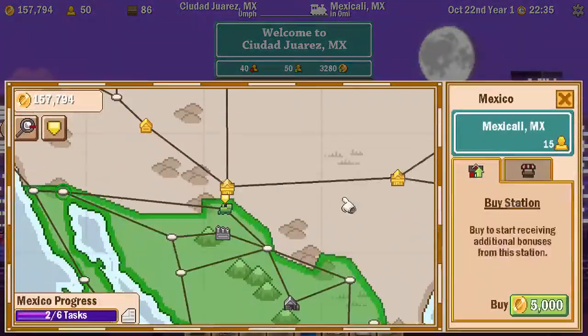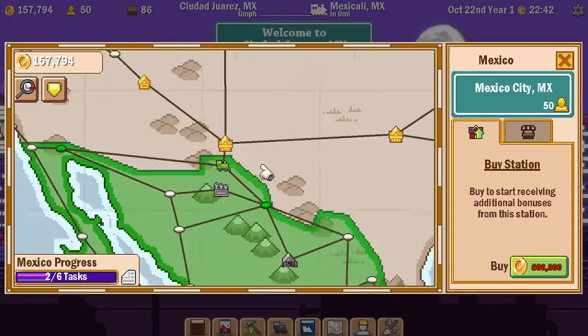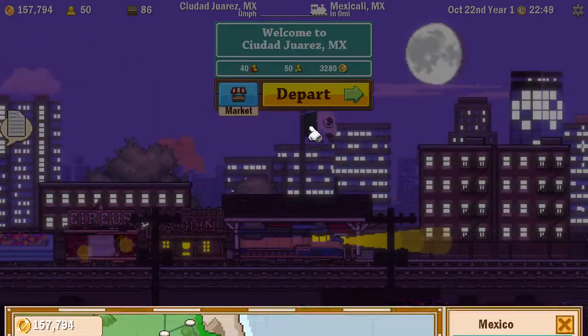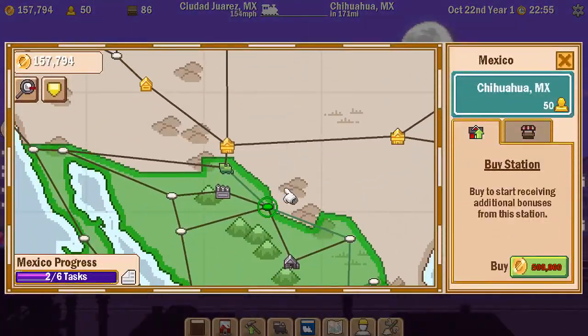So, I will look at the map, and I will head this sort of direction. I'll head down to Mexico City, via whatever route it decides to take me, and get my train moving. And I'll go back to the map. I'm going to Chihuahua next.